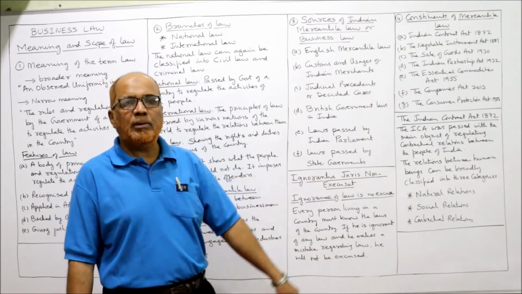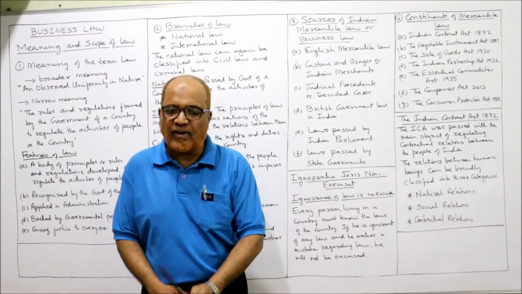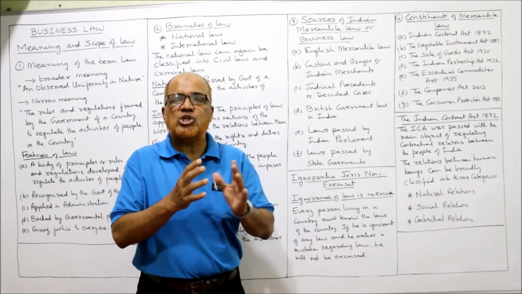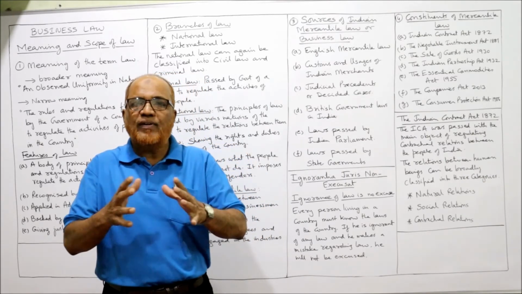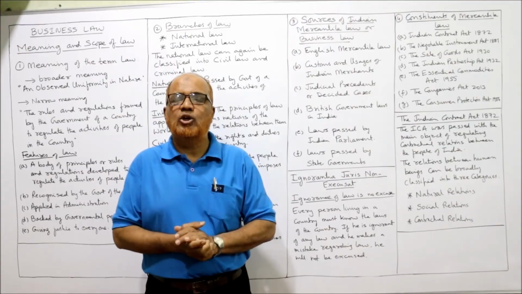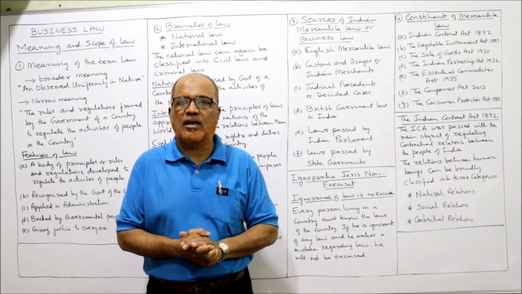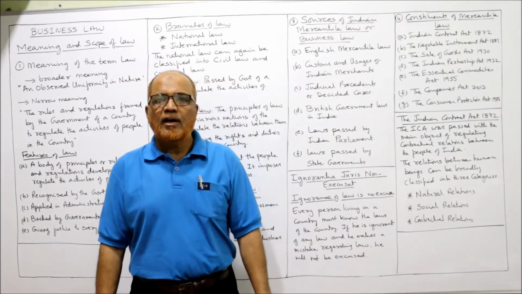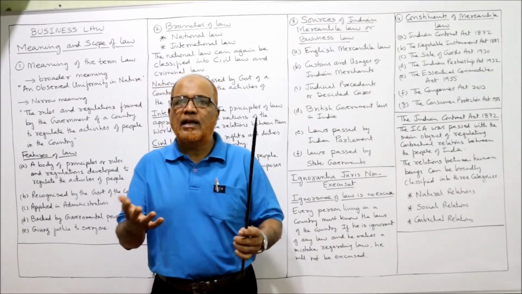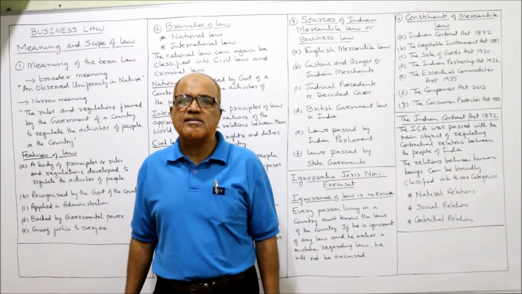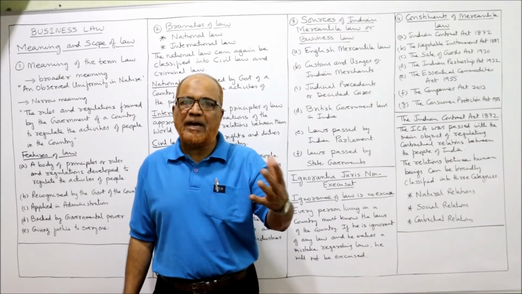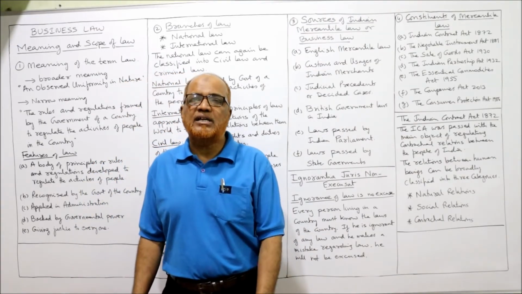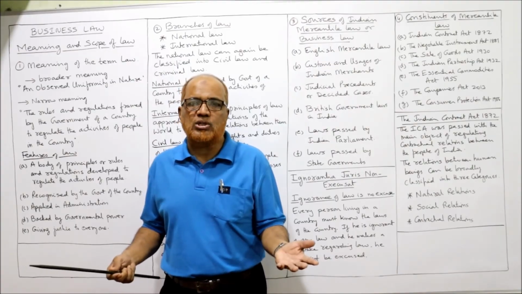The relations between human beings can be broadly classified into three categories. A person will enter into relationships in different forms, so we can categorize human relations into three categories. The first category is natural relations. By nature, a relationship is created automatically. Example, the relationship between parents and children, that is a natural one. Similarly, the relationship between brothers and sisters is a natural relationship.